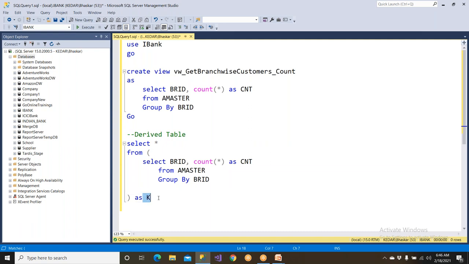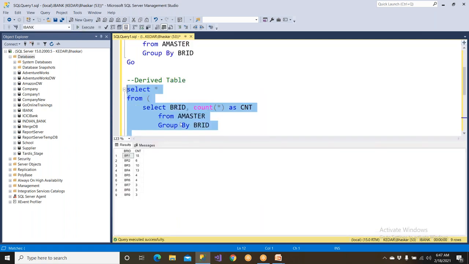If you see, there is a name here and there is a query here. When you execute, you're going to get some data, but this query is not going to be stored anywhere. So that is the problem. If I close this, it is going to go away, right?